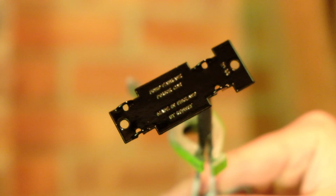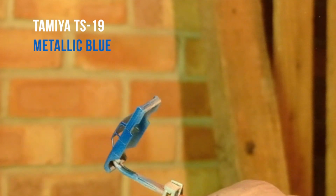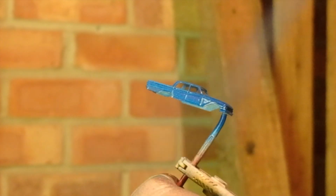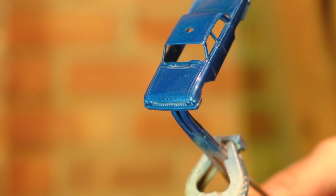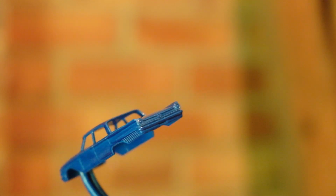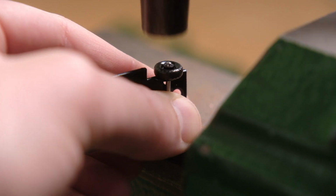The base is coated in my standard single coat of Tamiya TS14 gloss black, which does the job nicely. The body gets TS19 metallic blue, which I've been dying to reuse. I think the last and possibly only time I used it was on the ESO Grifo back in 2019. I really love the shade and sparkle of this TS19.